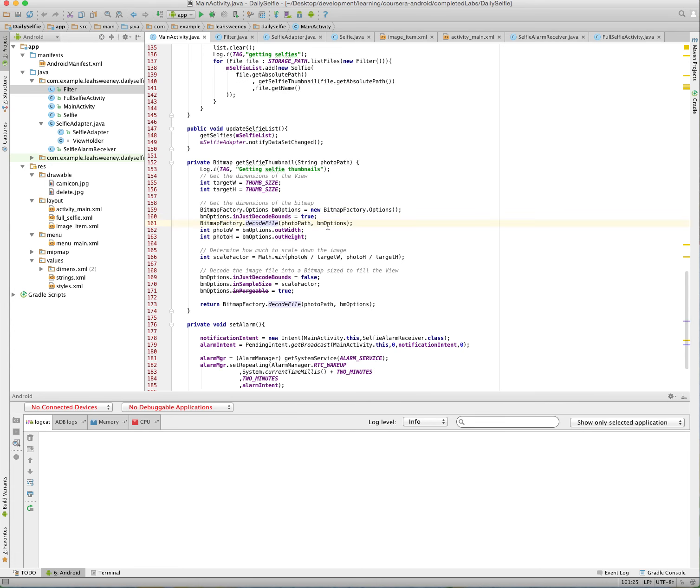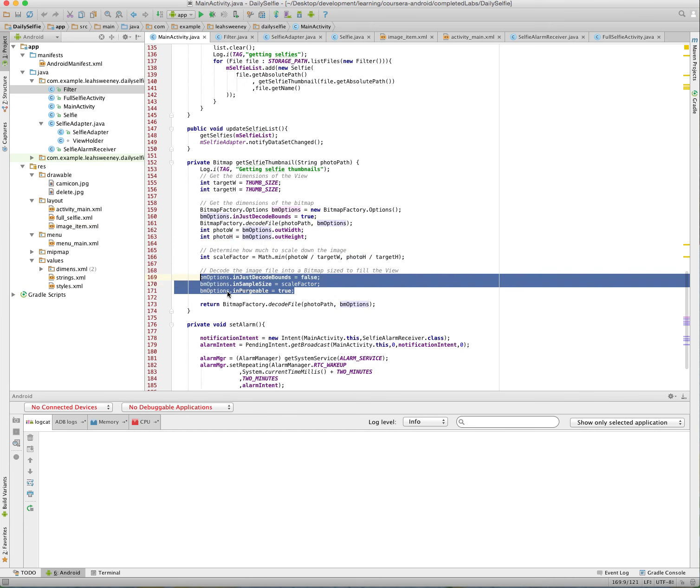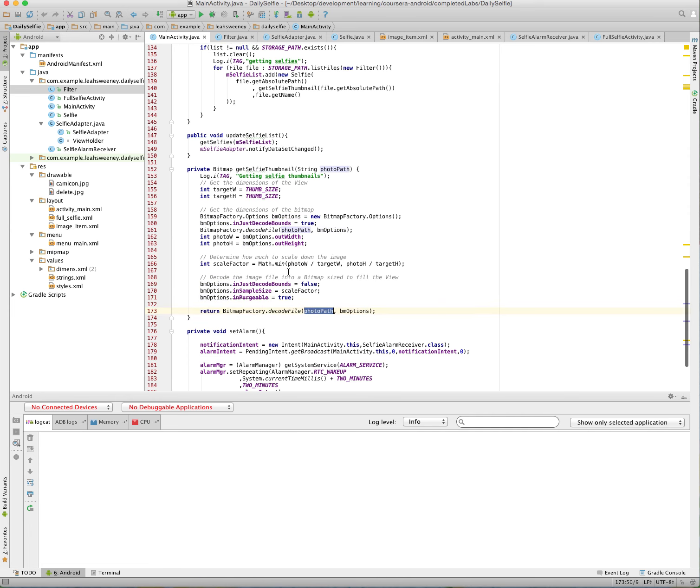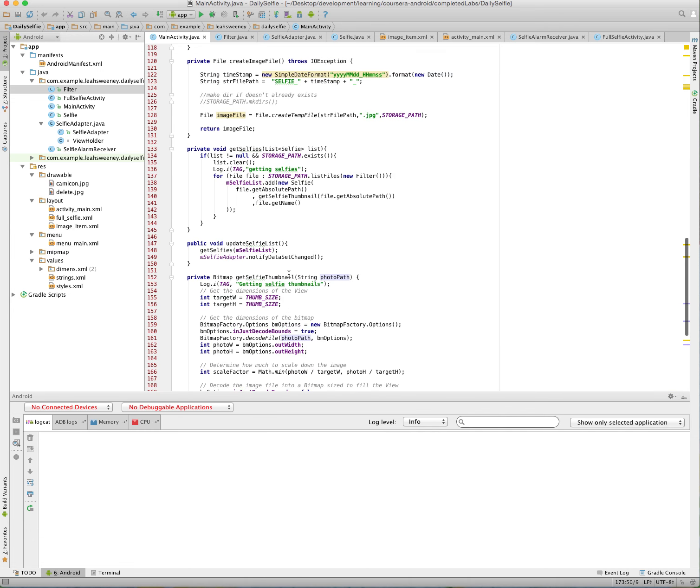So I'm going to decode my file with those options. I'm going to set the width and height. So this is sort of making it a smaller thumbnail. And then set the scale factor. And then go down here and set a couple other options, which you can read about by looking up BitmapFactory.Options Android. And then it's going to return the decoded file of that photo path. Alright.